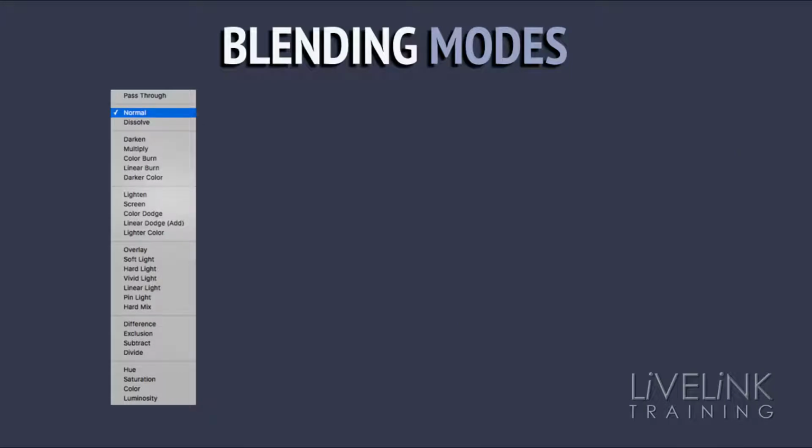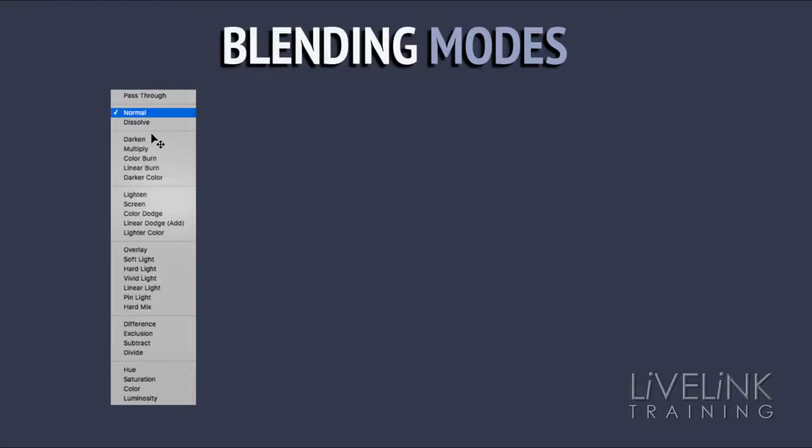At first glance this dialog can be a little bit intimidating. What on earth are all these options here? There are so many options that at first glance they don't seem to make much sense. Well, to be honest, there is some deep and heavy maths associated with how blending modes work. But thankfully, we never have to know that. If you look in more detail at the dialog box, there are some grey lines. Here you can see them. And what this allows us to do is to separate the blend modes into different groups.